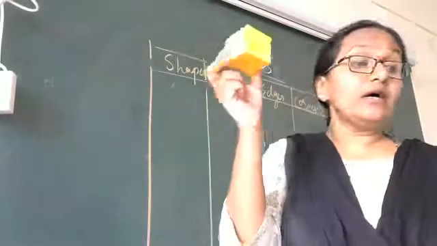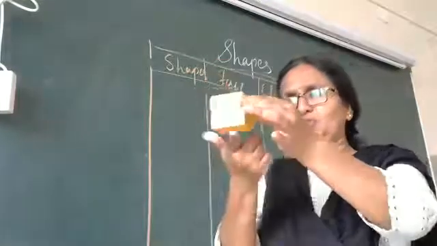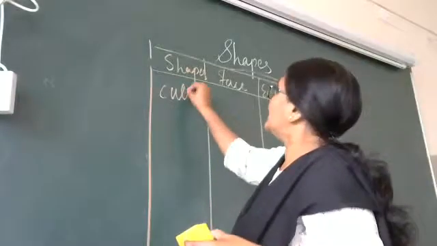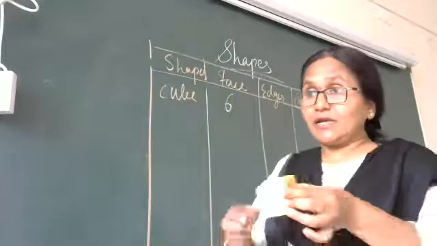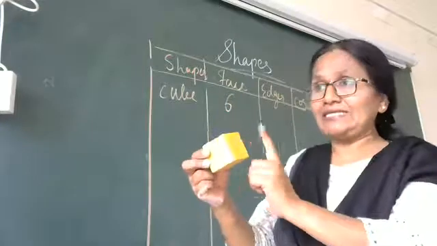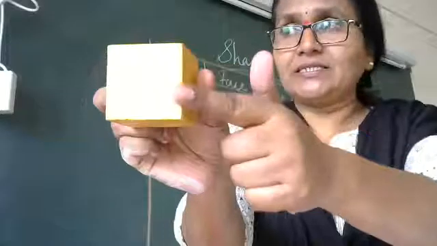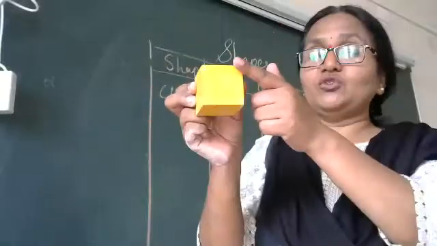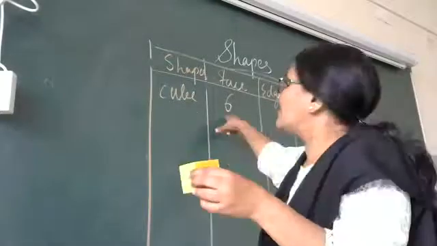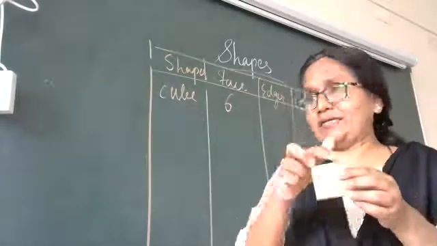So the cube, as I told you, 1, 2, now you can see 1, 2, 3, opposite are 4, 5, 6. So cube has 6 faces. Edges. Now what are these? The side which joins the faces is called the edge. You can see my finger. How many edges are there? If 6 faces are there, obviously the edges will be double, so it will be 12.